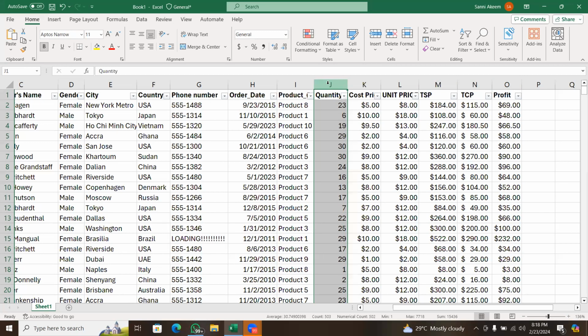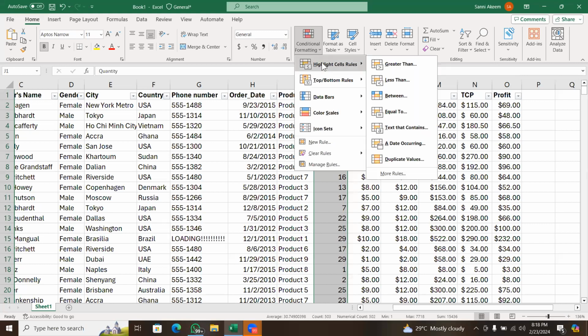If you highlight the quantity and you come to conditional formatting, you can click on it, but if you hover on it, it's going to give you a tip. So easily spot trend and pattern in your data using data bars, colors, and icons to visually highlight the important values. So if I click on this conditional formatting, I have the first rule here that says highlight cell rule. So let's talk about this one now.